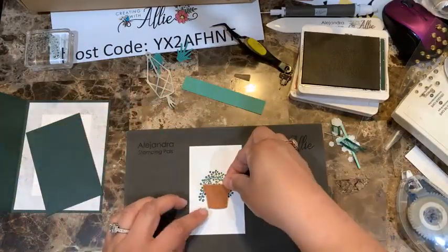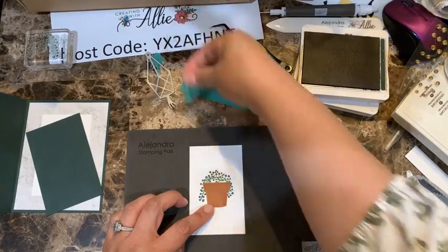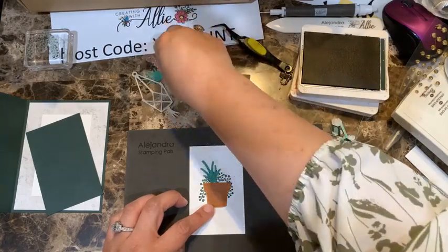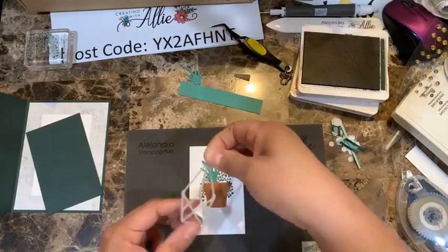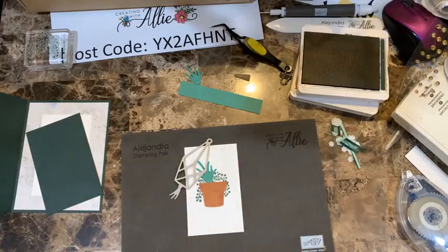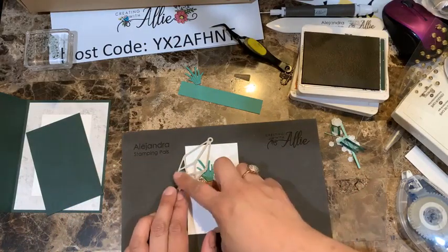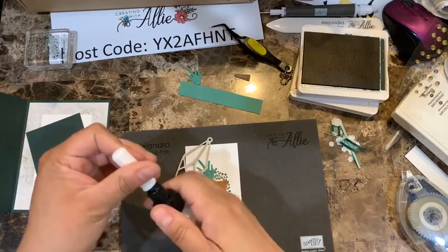So anyway, we're going to be putting this one. See how it looks really nice already, right? And then we're going to be adding this one here. Is it too low? Hold on, let me see. Oh no, it's perfect. Now on this one, oh, thank goodness I didn't add the whole sheet, because I only want the adhesive on this section. So give me a second, hold on. We're going to be adding this one.